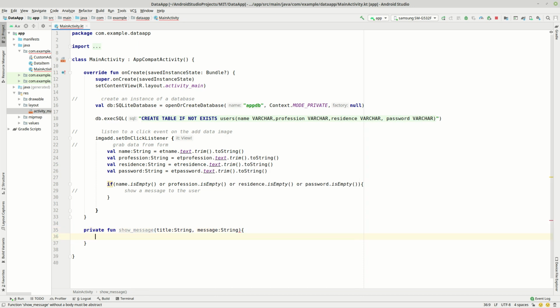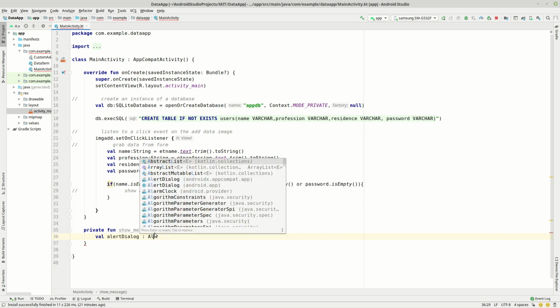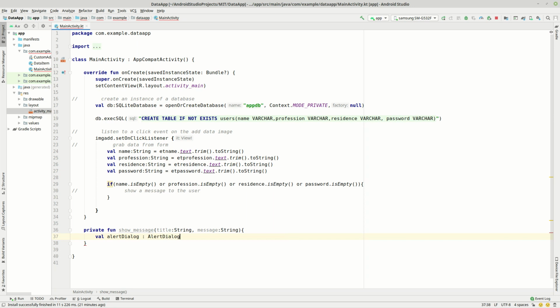In this function, we're going to make use of an alert dialog box. Let's create an instance or an object of the alert dialog box and feed it with the right data. This alert dialog is going to be of type AlertDialog.Builder, so it's going to build alert dialogs.